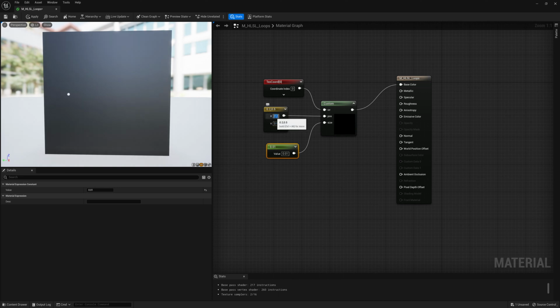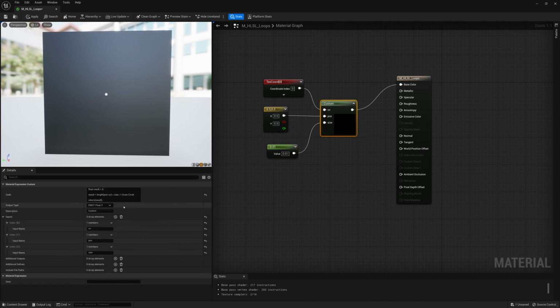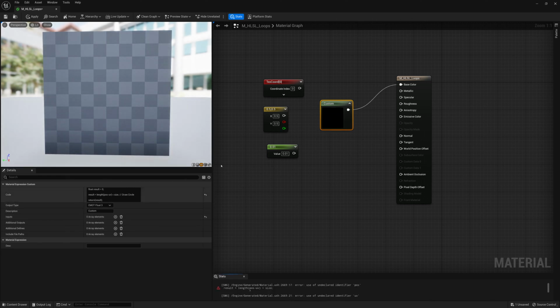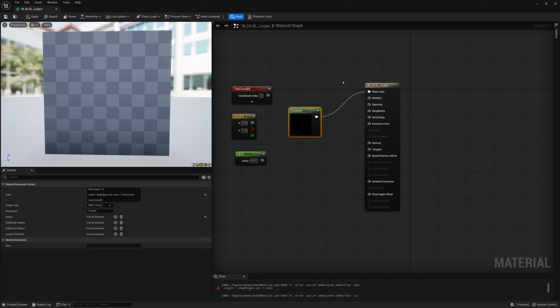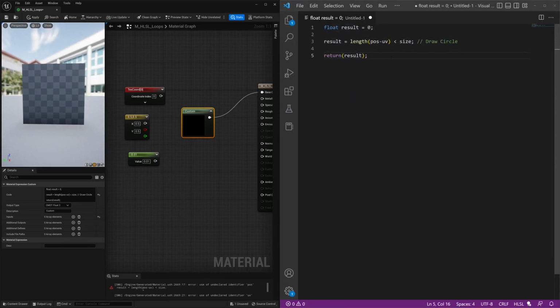UV space. So what we're going to do now is use a for loop in HLSL to draw this point at different areas. To do that, I'm going to go back to this custom node, delete all the inputs that I created, and we'll modify our code a bit. So I'm going back to Visual Studio Code.